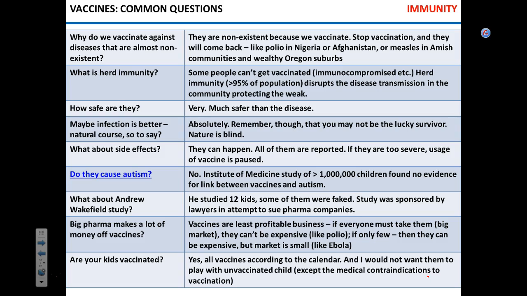So herd immunity. You can say, my child is fine. My child is healthy. Okay. I don't want to vaccinate him. And you tell them, we need to provide herd immunity. And they say, I don't want to be a part of the herd. I don't care about other people. Which is fine. I understand that attitude. Okay. What is herd immunity?